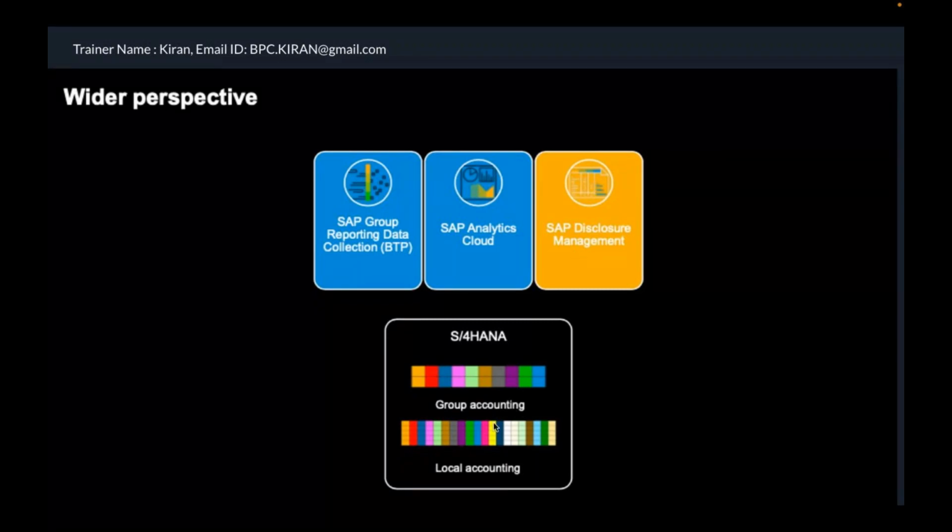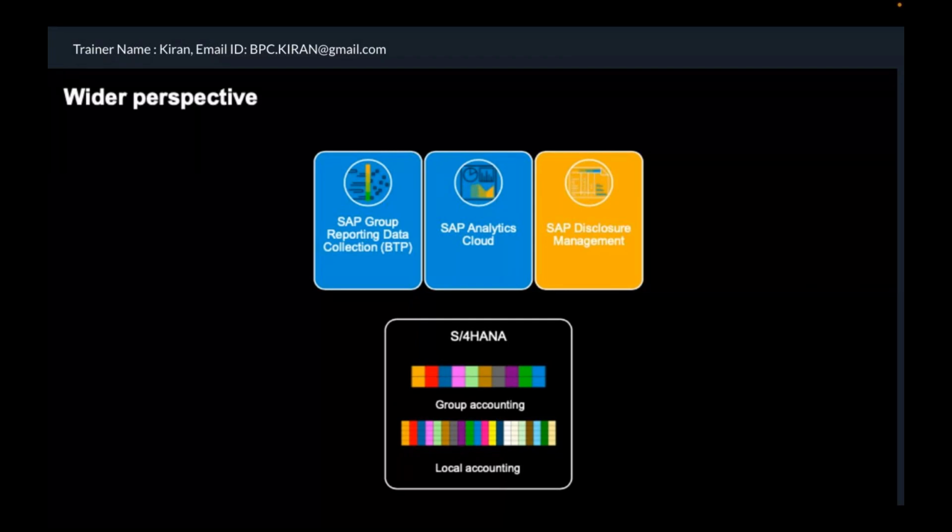Group reporting is tightly integrated with these products. SAP Group Reporting Data Collection on top of BTP collects data from different ERP systems, different ECC systems, or non-SAP systems. You can collect the data and map it to group reporting. SAP Analytics Cloud is a reporting solution. From group reporting, you can move data to Analytics Cloud. From Analytics Cloud, you can move data to the ACDOCP table, the planning table.